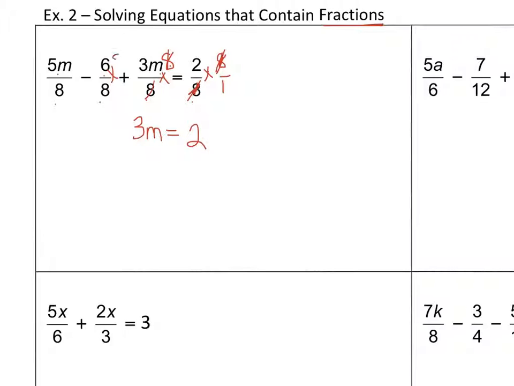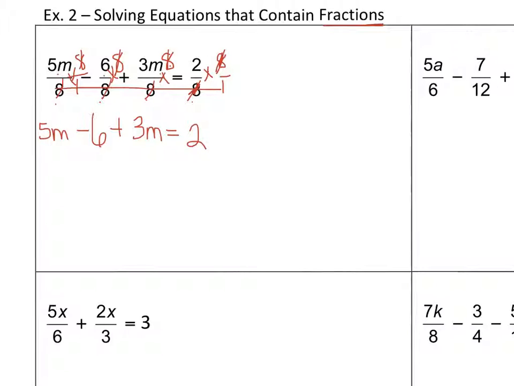Continuing down, I'm going to multiply this term by 8. Cross simplify, I bring down a minus 6. One more time, 8, multiply this one by 8 and I end up with just my numerator. So I just got rid of my 8's by multiplying every single term by 8. So really I just kept my numerators and now I'm ready to solve my multiple step equation.